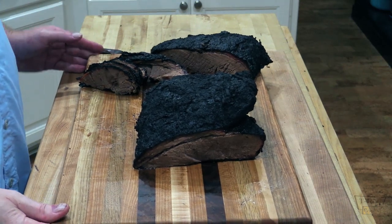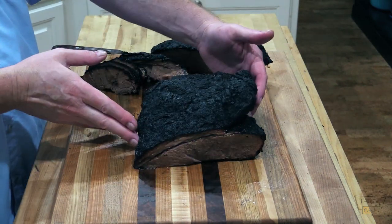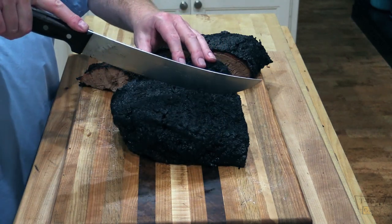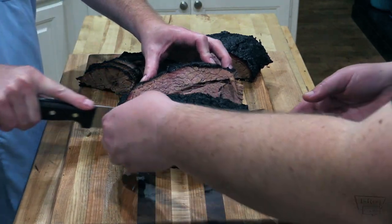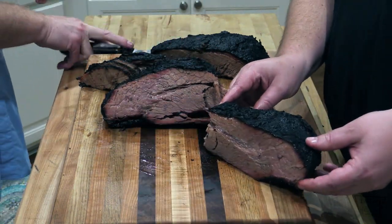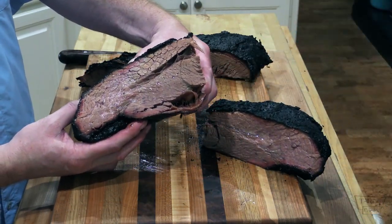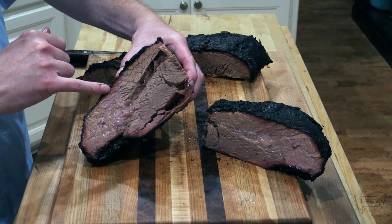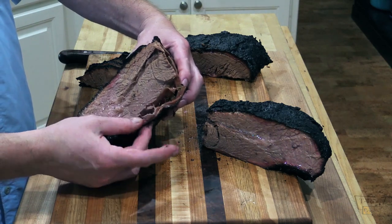Let's try this point. Alright folks, I rearranged the cutting board. This is the point, and we put the flat back here. When you're doing the point, you know we sliced it in half — you want to turn your point diagonally 90 degrees, the grain's running this way. So you want to cut through the middle of it here. Boy, that slice is nice — we're getting a little smoky on this. Check that out, folks. That looks really, really nice. It is still plenty juicy — that's a lot of juice right in there. You can see the size of the meat fibers in here; that's what makes it so tender.